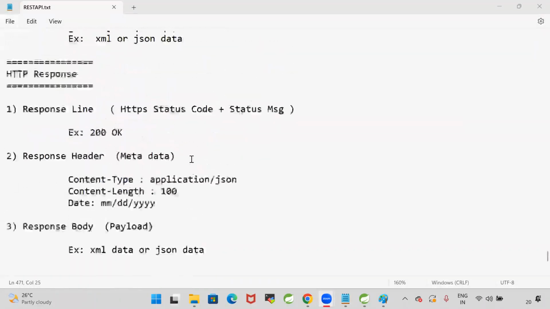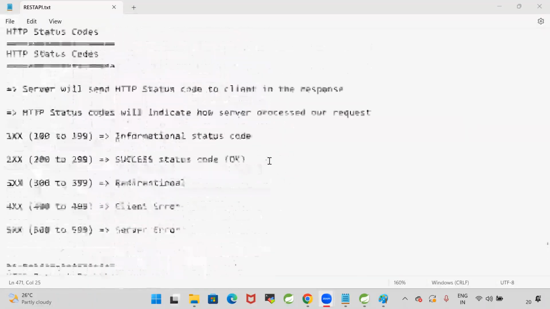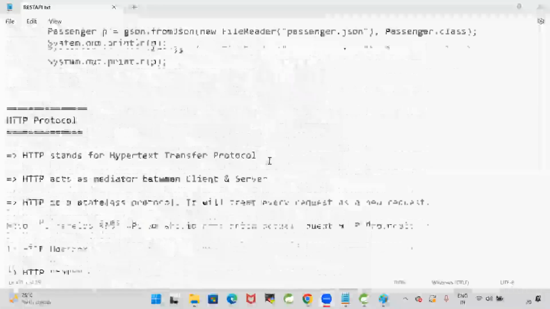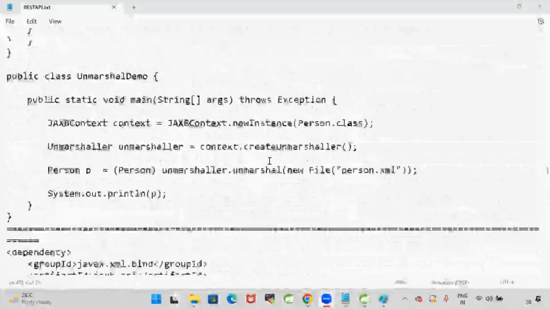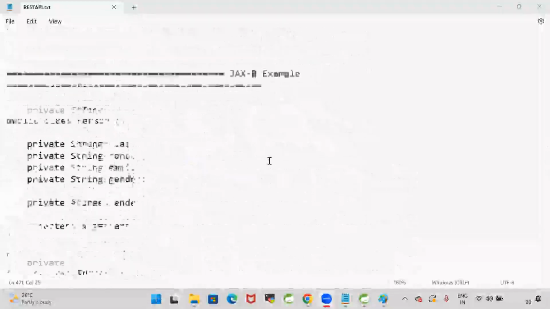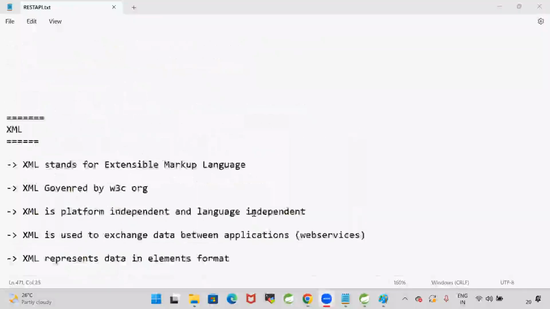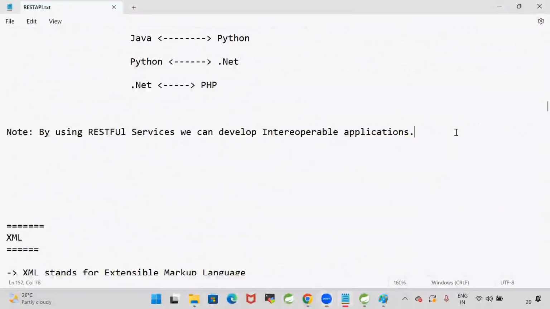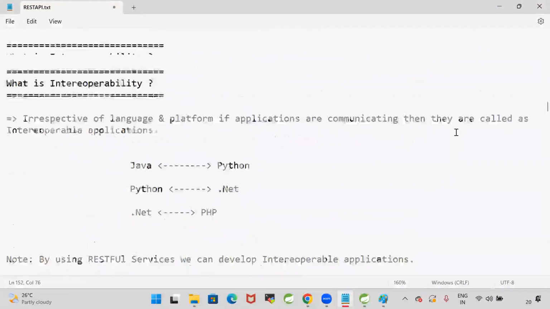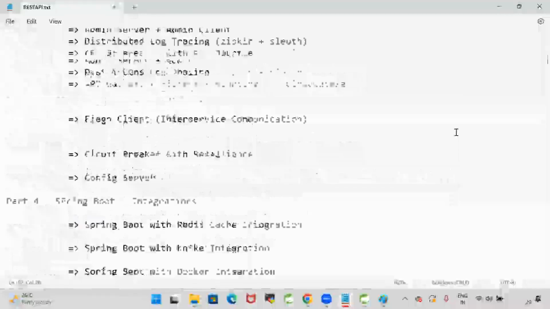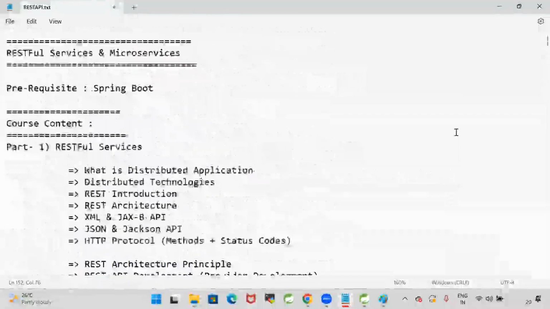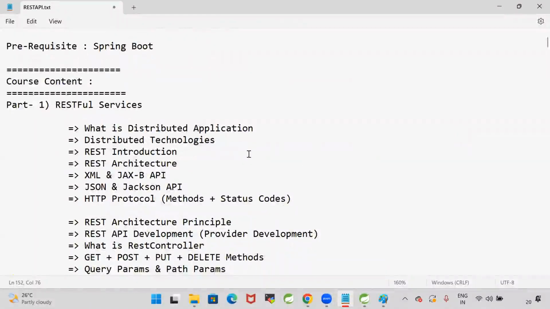Fine guys, good. With this, we completed our fundamentals to start REST API development. What concepts have we learned so far?